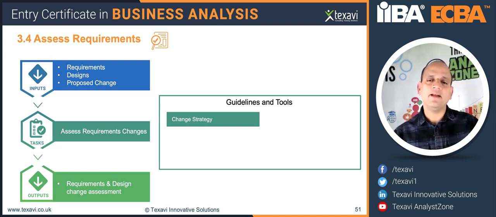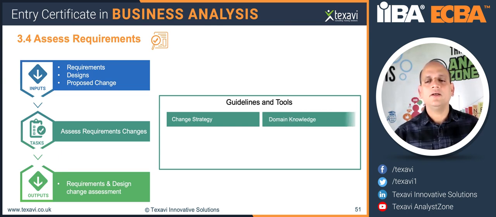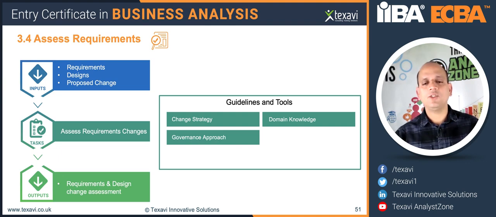And also the scope of that. So is it something that we can take a call on as a team, or is it something that we need to consult a steering committee or the change control board, the organizational change control board, to take a decision on that? So those things again come into this picture. And as we discussed, domain knowledge is really handy to be able to understand and do the impact analysis, to be able to arrive at a decision as to the impact of that particular change.